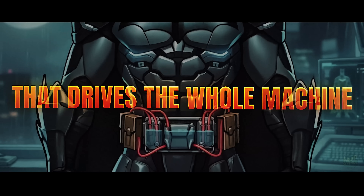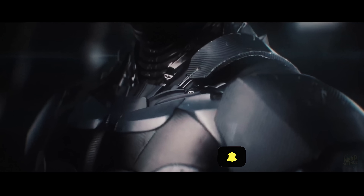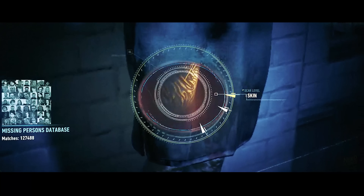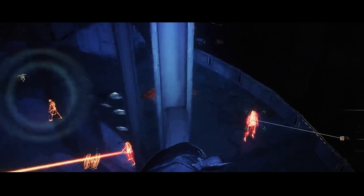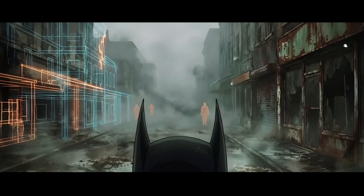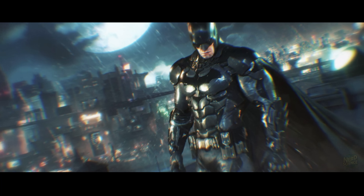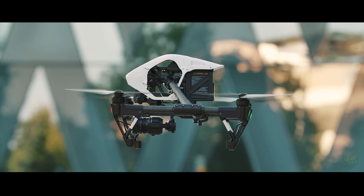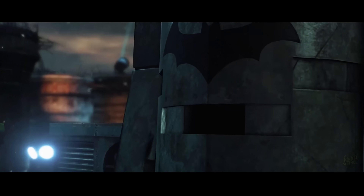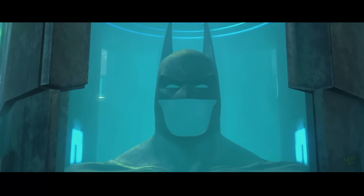And that brings us to the engine that drives the whole machine. To move that weight, run those cooling pumps, and power the suit's legendary tech, you need electricity — and lots of it. You aren't just powering a flashlight; you are running a mobile supercomputer. First, you have detective mode. This isn't magic — it's a combination of lidar and sonar mapping, processing real-time 3D geometry on the entire environment, overlaying thermal feeds, and identifying weapons and heart rates. The processing power required to render that in real-time with zero latency inside a helmet is staggering. Even with top-tier lithium polymer batteries — the kind used in high-end drones and EVs — energy density is a massive problem. To run this suit's electronics for an eight-hour patrol, you wouldn't just need a few AA batteries in your belt. You would need to carry a power bank the size and weight of a car battery.